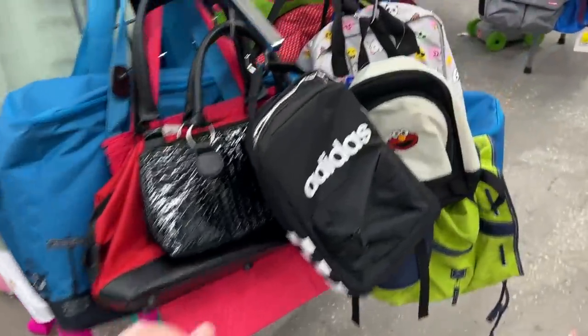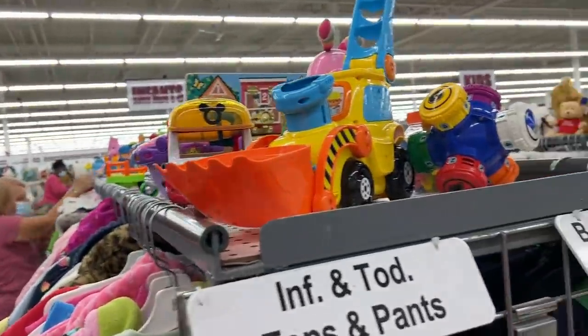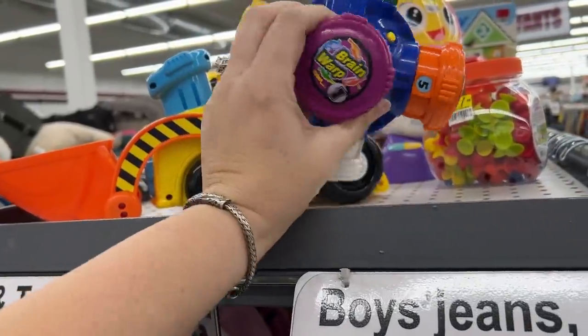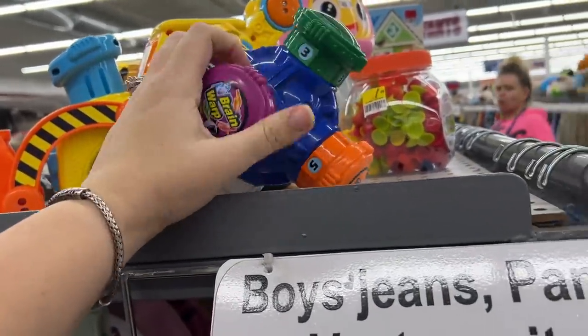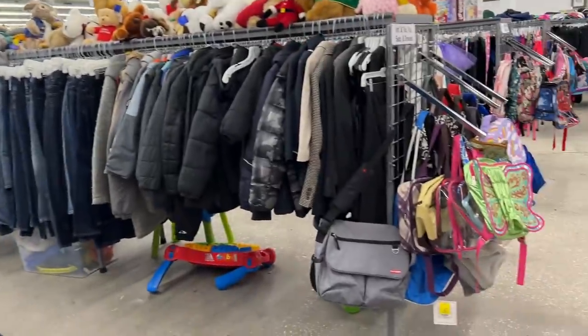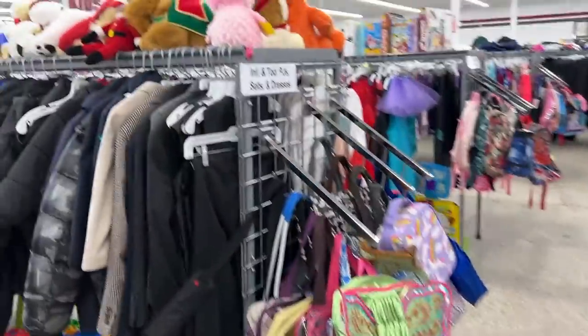Oh, that's a cute little — oh, that's a lunchbox. You're going to play with it? You cannot ride it around the store. Oh, I used to have this game. Was it like Pop It or something? I don't know. I had something like that when I was a kid.